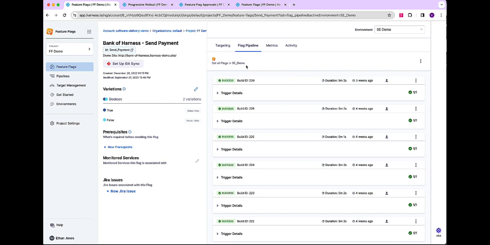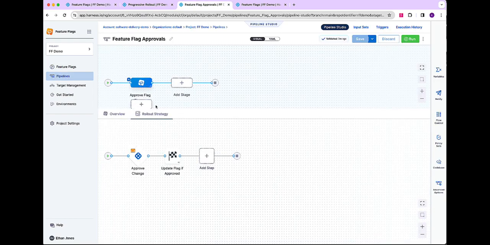Flag pipelines lets you take a simpler pipeline, associate it to a feature flag on Harness. Like here, we've got a simple pipeline that only has a single approval and then a flag change.